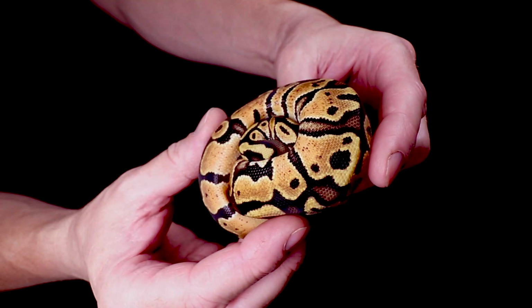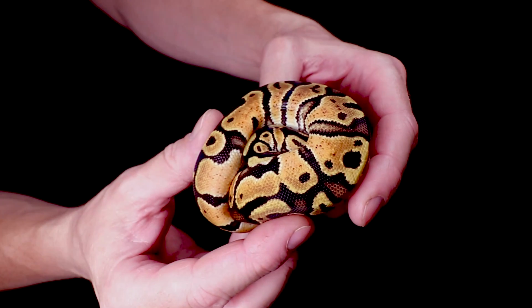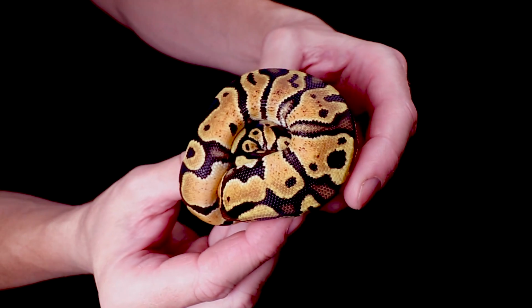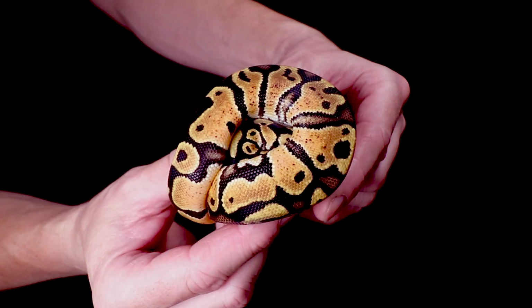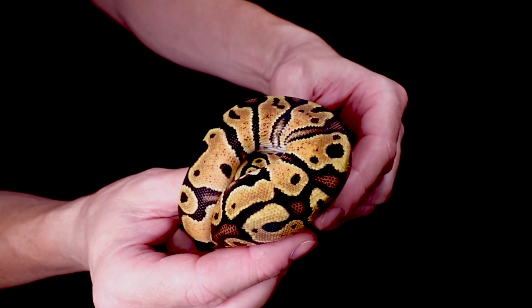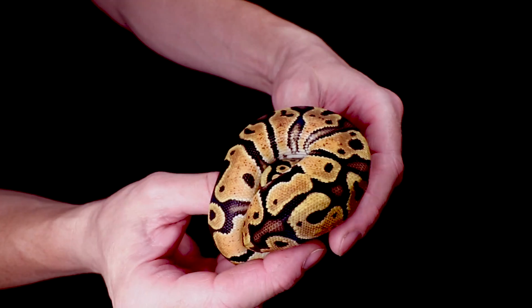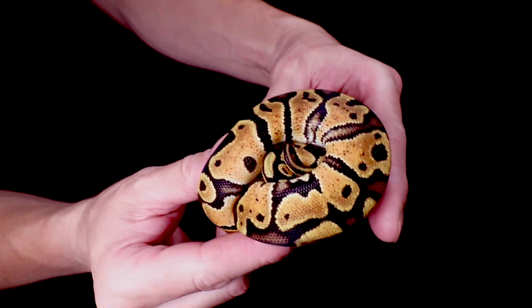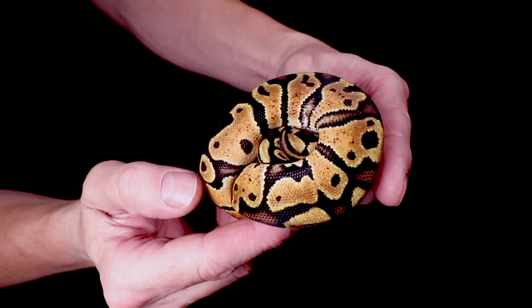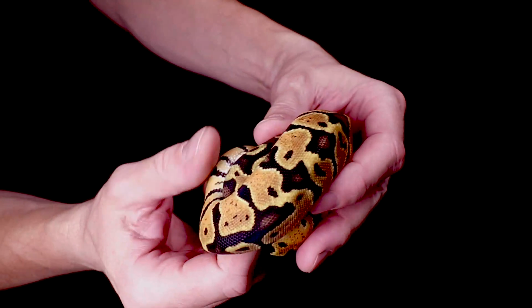As a matter of fact, I just realized that a lot of these came from my bamboo calico, which we just proved out this year to be 50% het desert ghost, because the female that produced it, we actually proved out to be 100% het desert ghost. So I'm tracking these all back, chasing the recessive hets all the way back. Most of these are possible het desert ghost, and I'll go ahead and change the description on these to reflect that.